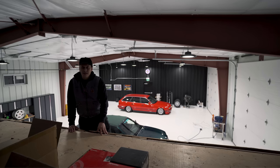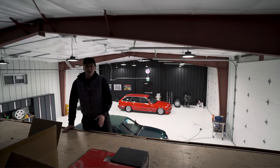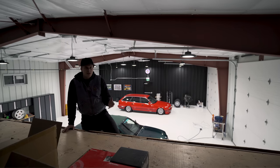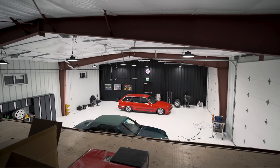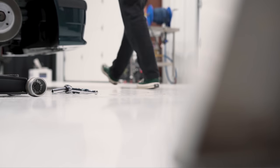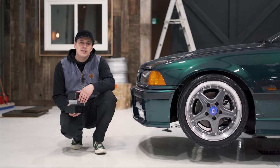Things like a sealant and a wax aren't really going to stand up against those elements as well. It's also going to give you a ton of self-cleaning properties, so your vehicle stays cleaner longer, and when you go to wash and maintain it, it's going to be a heck of a lot easier. I like to look at a ceramic coating as a very hard sacrificial layer between your car's paint and all the nasty environmental abuse your vehicle is going to take, keeping your OEM paint and clear coat safe underneath.